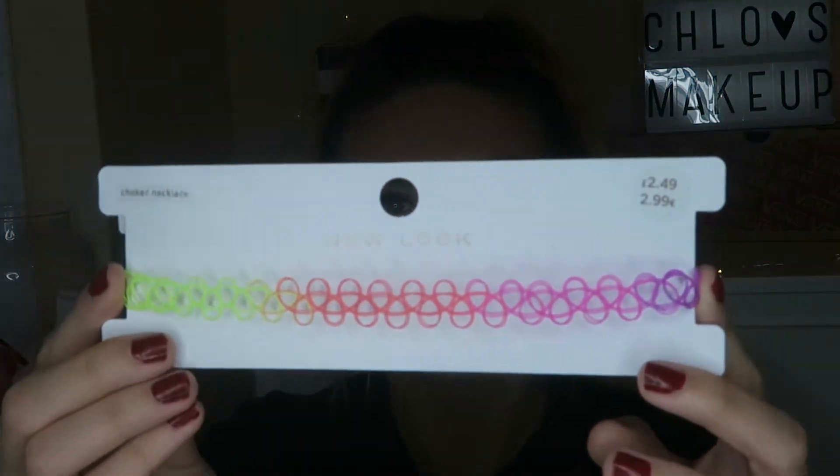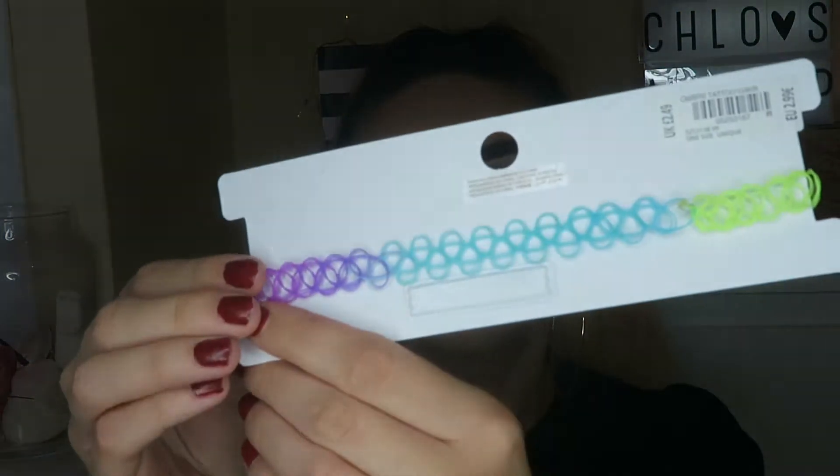The next thing I got was from New Look. I got this little choker that's like all colours - it's like a rainbow. This was £2.49. I haven't worn this yet but I wanted to get it to wear with black t-shirts like what I'm wearing today. I just thought it would make it look really cool and colourful and nice for the summer and sort of festival season. I also got a handbag from New Look - it's a watermelon one. It cost me £4 and I got it at the time to just throw in the back of my car, but I'm actually now using it as my handbag.